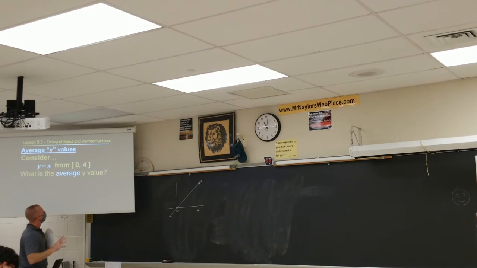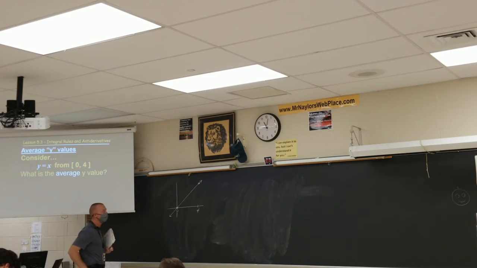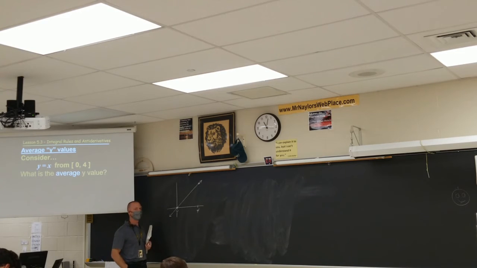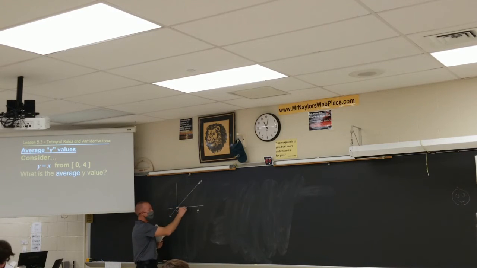Now, be careful. You might be tempted to find the area, or maybe think about the area, but nothing up here is really giving that away. There's nothing up here that says find the area, but it will involve the area. I just want to think about y values with you. Would you agree that there's some y values along this graph? Let me guide you a little bit. Why don't we think about some y values that match up with some common integers?